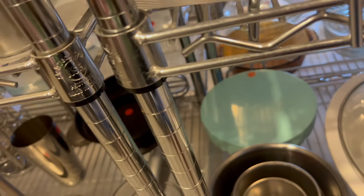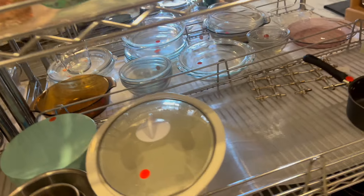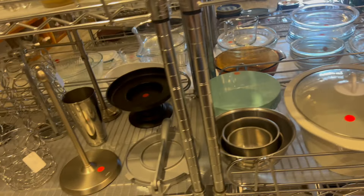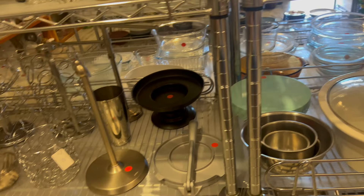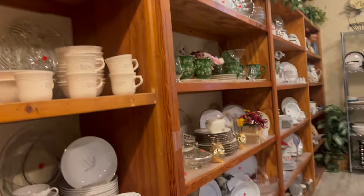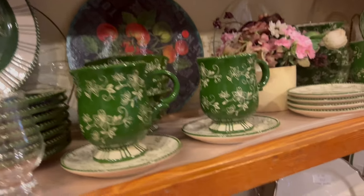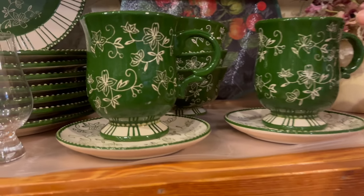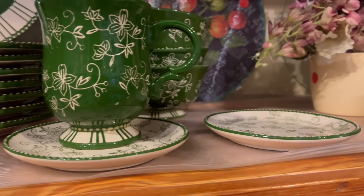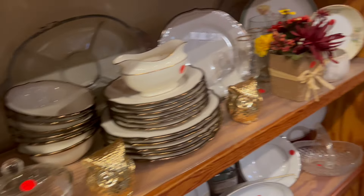I'm going to share a haul with you guys at the very end. We're also going to pop into another thrift store in this video where I find the coolest set of glasses — it's probably my favorite thing from the whole day of thrifting. They're vintage glasses, so stay tuned. Over here on this wall they had a ton of sets of plates and glasses. I thought one was really pretty — I love the pattern — but it was priced extremely high so I didn't bother looking it up. Their prices are very odd in this store; some stuff is astronomically high and other stuff is very reasonable.